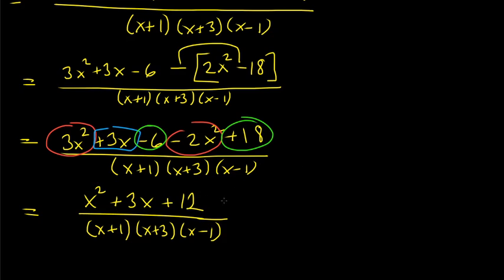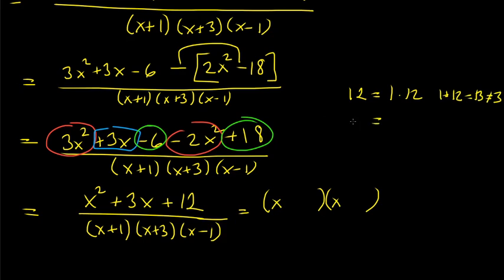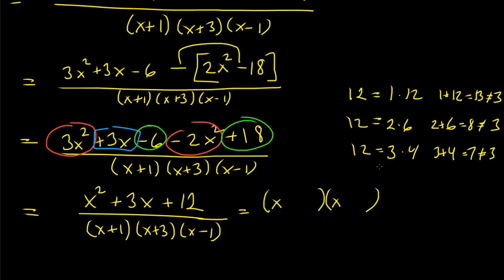So, right, so let's see, what two numbers multiply to 12 and add to 3? Is it obvious? Right, so 1 times 12 is 12. 1 plus 12 is 13, but 13 does not equal 3. We could try 2 times 6, right? 2 plus 6 is 8. That's not equal to 3. And what else can we do? 3 times 4 is 12. But 3 plus 4 is 7, and 7 is definitely not 3.